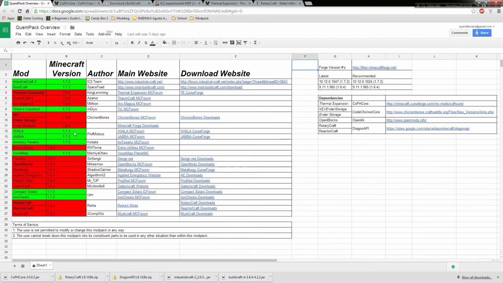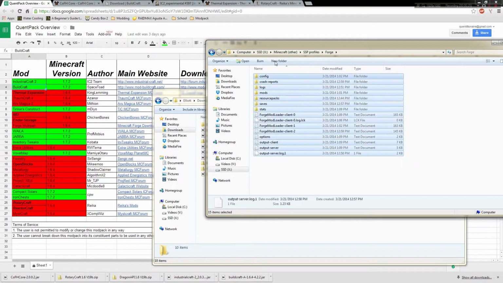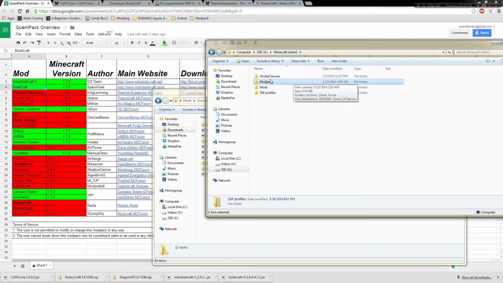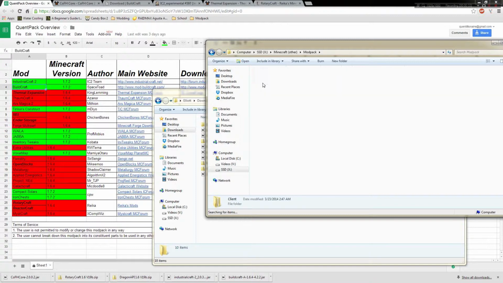So today we're going to start on actually making the server files for this mod. There's a little bit of changes that I'm going to do first, so let's just jump right into it. I'm just going to pull up the file here. Inside here, this is where the files are located, but I'm going to change this up a little bit. I'm going to go into Modpack, and here I have all of the client information.